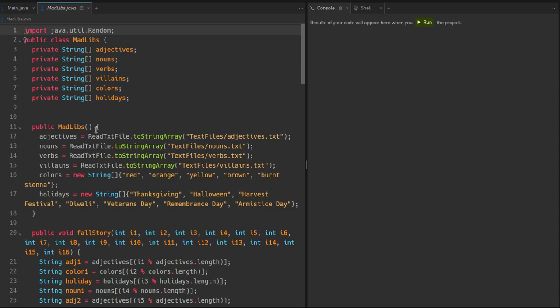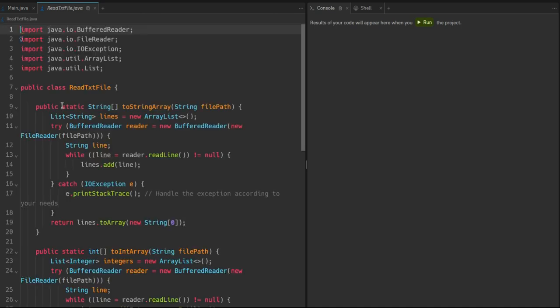And so we are able to identify read text file and then use the toString array method inside of that class without creating an instance of the class. And we can do that because that method is static. Remember, we defined static methods as a method that can be called without creating an object of the class.